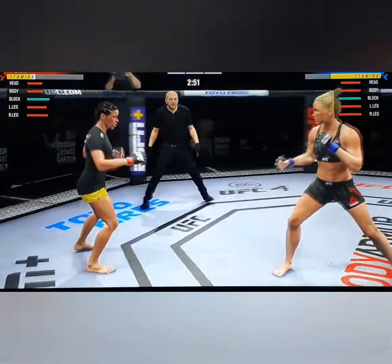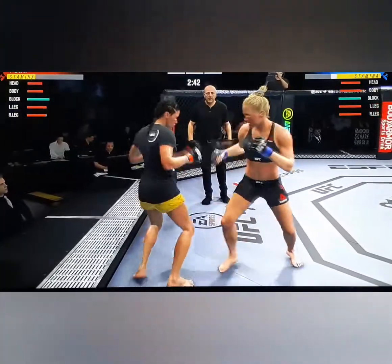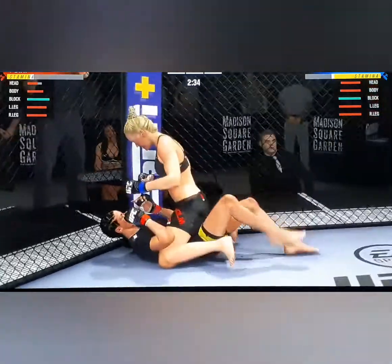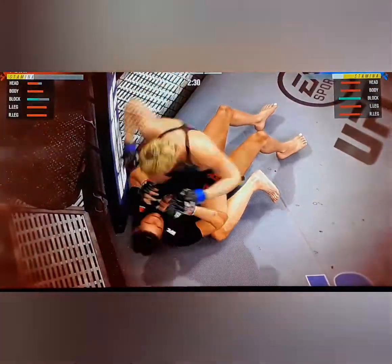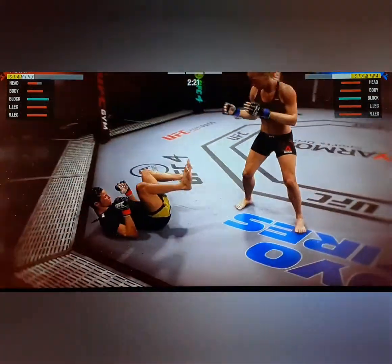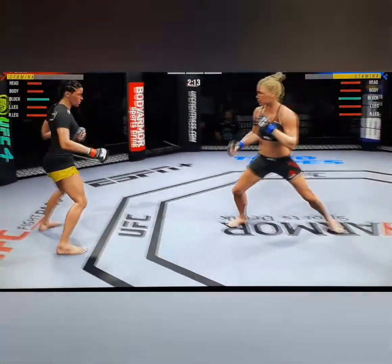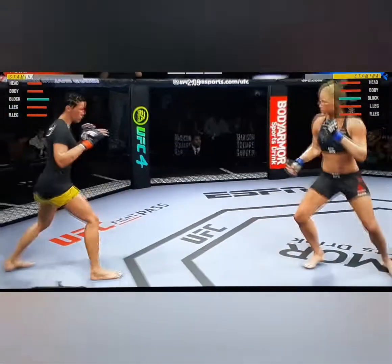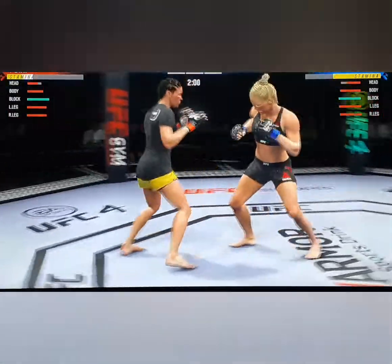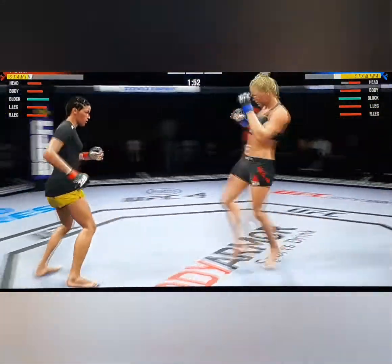Trying to just keep Holm back now. I think someone's about to get knocked out here. Oh my god! Oh, brings her down. Oh, dodges those two hits there. Holm gets off. Oh, would have checked that one. Oh, big hit. Knees to the face there. One knee.